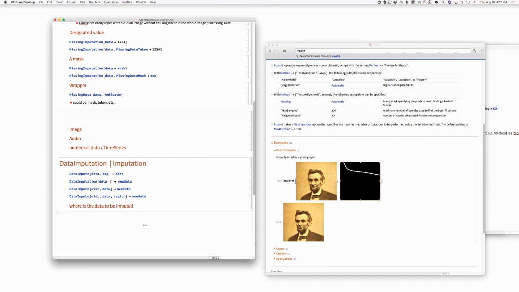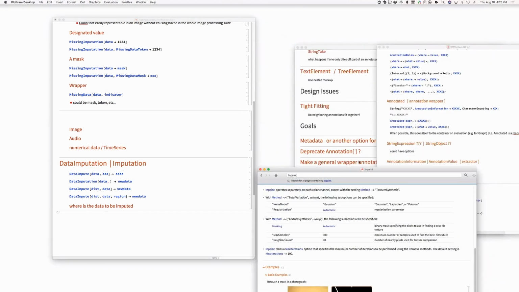So one thing that comes to mind. Let's assume that we have an annotation system that is well designed and that works, which is not true at the moment. This data imputation, it seems like it could benefit from that, saying rather than just replacing missing values, replace the data in this annotation with whatever. Yes, exactly. I agree. It doesn't seem to depend on the fact that data is missing. It seems the only thing you need to know is where. Yes, where or what. Because again, that's the point. If we've got annotations, then we can remove based on annotation value.